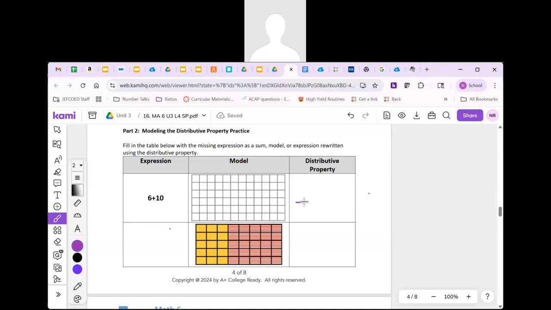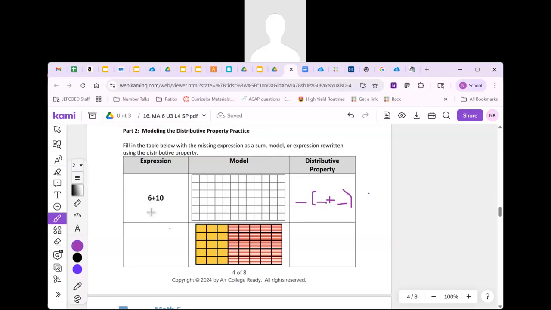The first thing I want to do, remember, I'm trying to get this sum to have a greatest common factor that I put here, and to have two remaining factors that I add together. This is the way we want to rewrite it so that it is equivalent to the sum of 6 plus 10.